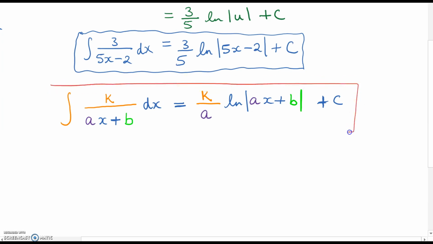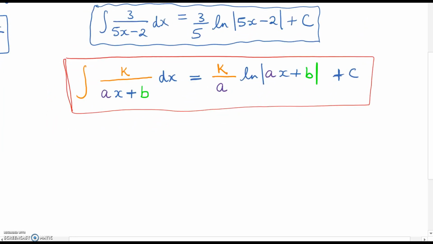that we've developed. Again, it only works in these limited circumstances, and it's a spin-off from the basic rule that the integral of 1 over u du is the log of the absolute value of u. But hopefully this is something that you'll be able to use going forward, and that it makes sense to you. We'll do a few more examples simply using the rule next.